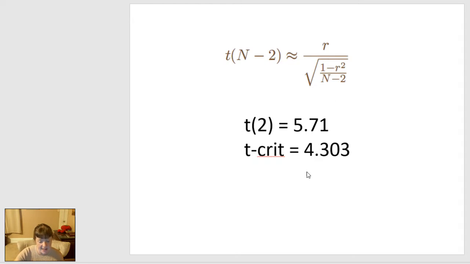So in this case, even based on only 4 people, I can reject the null hypothesis because the correlation was so big, 0.97. That was crazy big. And so even with only 4 people, I was able to reject the null hypothesis, which is sort of cool. I would say that in the population, the correlation of 0.97 is not equal to 0. This is not sampling error.